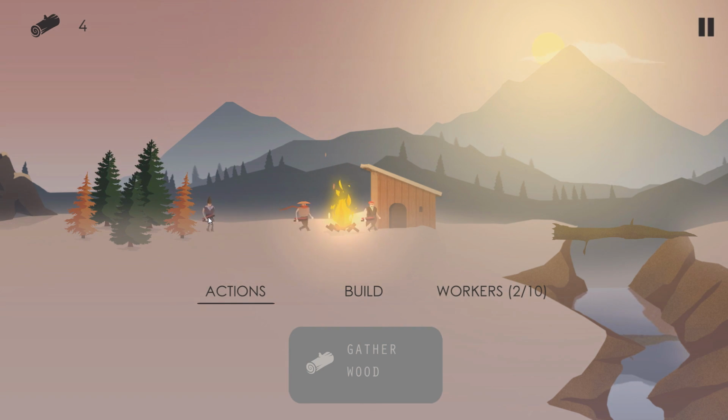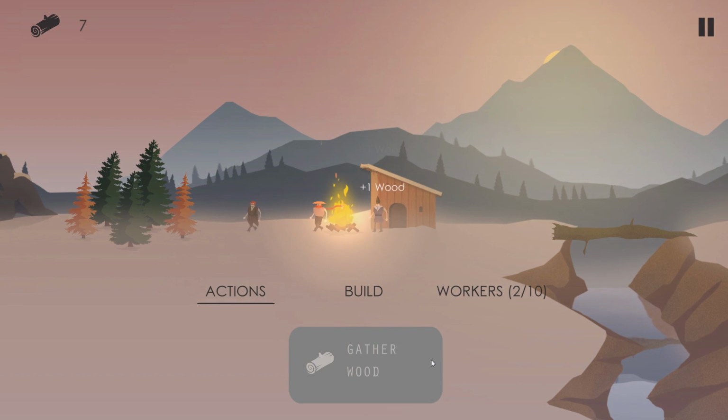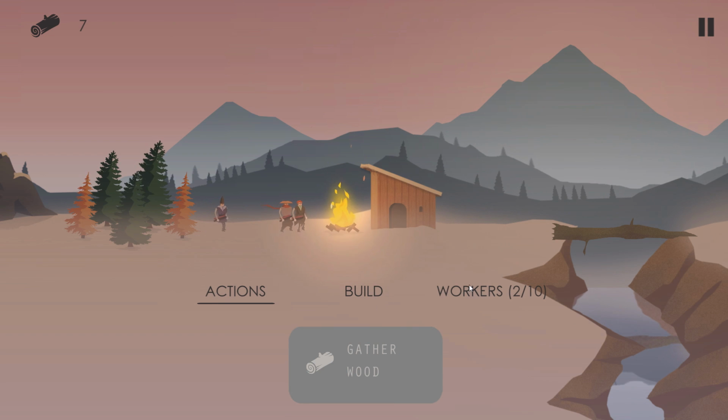I wonder how many workers I can end up with. It says 2 out of 10 for right now, but that'd be pretty legit if you could end up with like 100,000 of these people just walking around all doing stuff. It like zooms out, pans out hella far, gets all epic. So what can I build next?